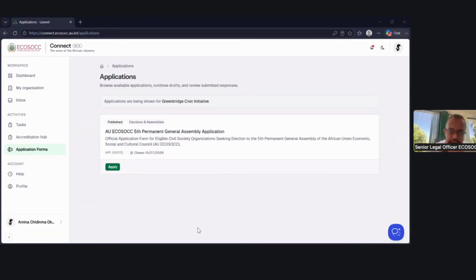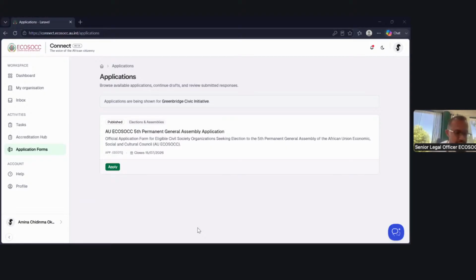And maybe to start at this point, before you get into the General Assembly application process, you have to complete your registration, and then that registration should be approved by the accreditation officer. Of course, you go through, at times, a corrective process. If you have submitted a wrong certificate, for example, we request you to correct that information, and so on and so forth, right?